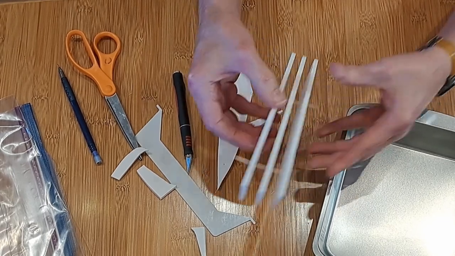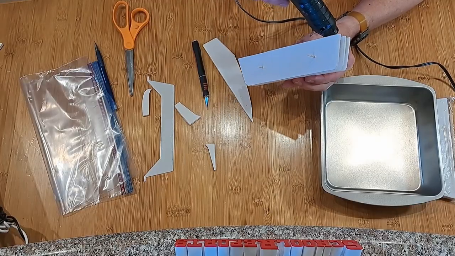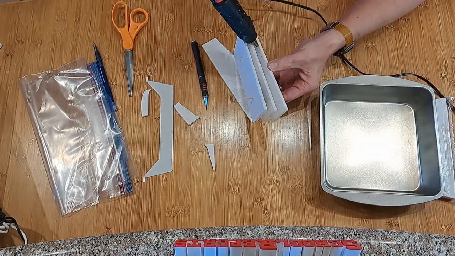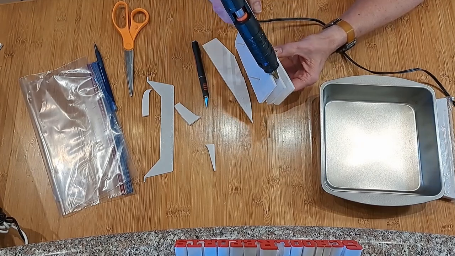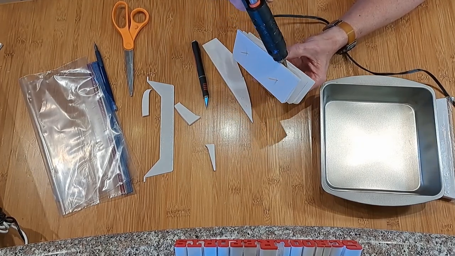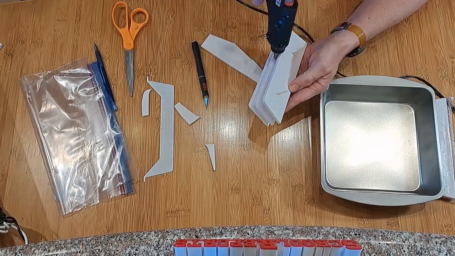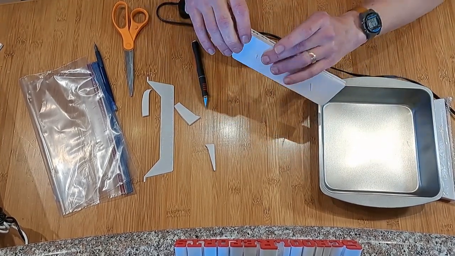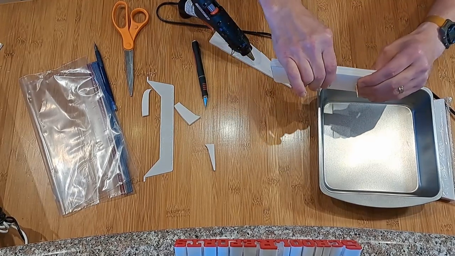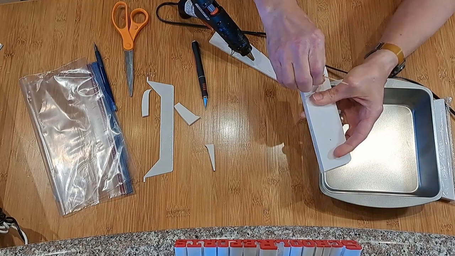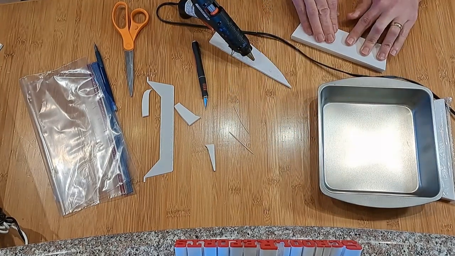I can slide them apart and add a little bit of hot melt glue in there. I'll be able to get them lined up again, so I'm just going to add a little bit of hot melt glue on the layers and then squish it together.